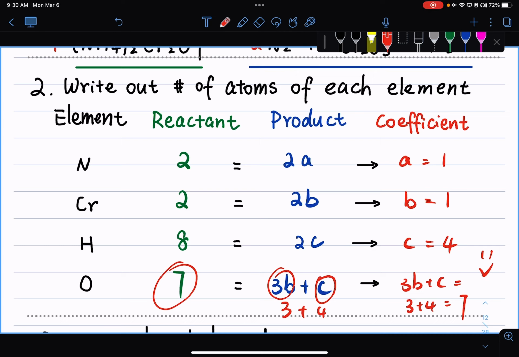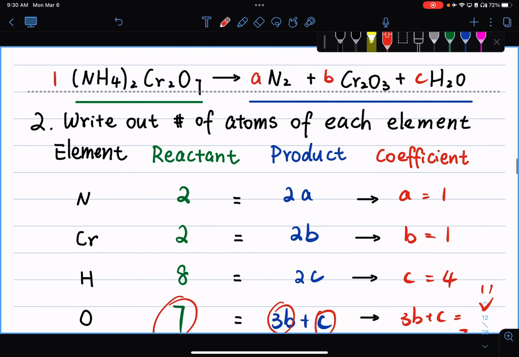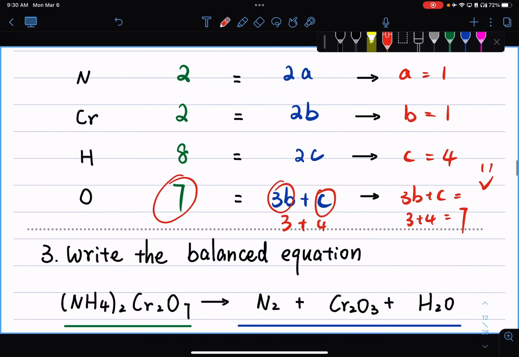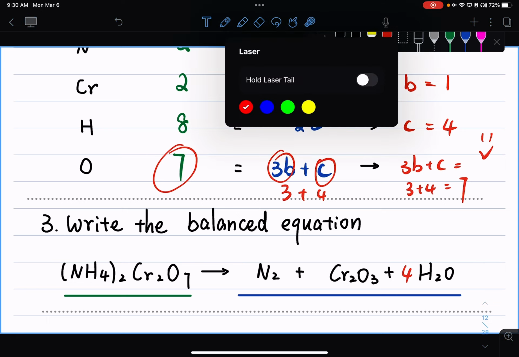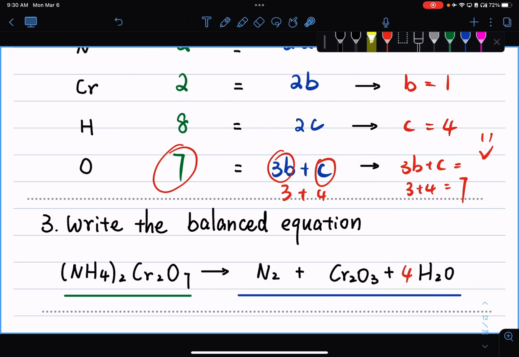So, right, what we're doing here is setting up this matrix to help us solve the coefficients A, B, and C. So now we know A equals 1, B equals 1, C equals 4, and that's 1. So we end up writing our balanced chemical reaction, which is 1, 1, 1, 4. You don't need to write that 1 out, though, so we can just delete it. So that's our balanced chemical reaction. I'll just leave that here and do some examples together.